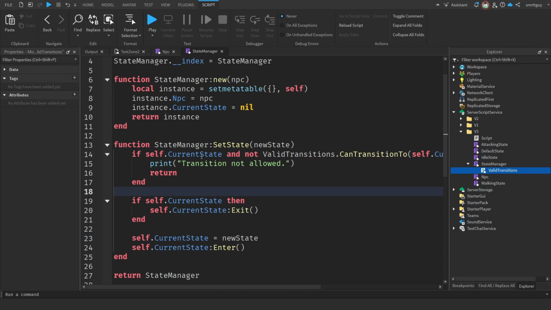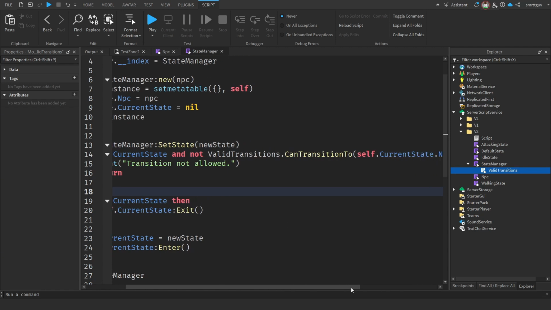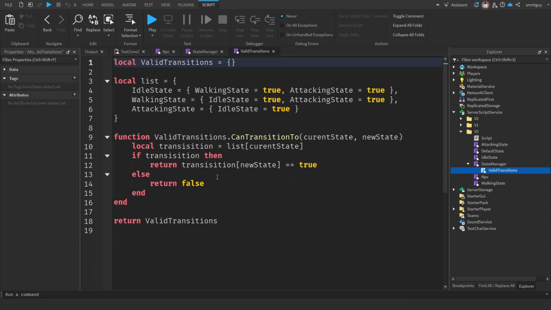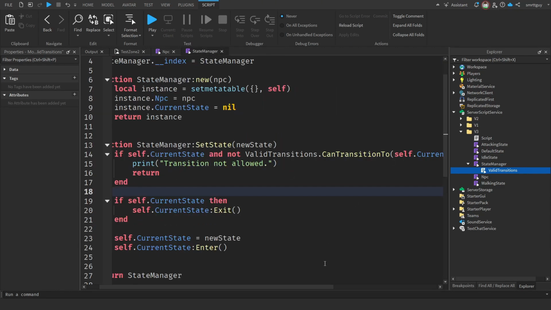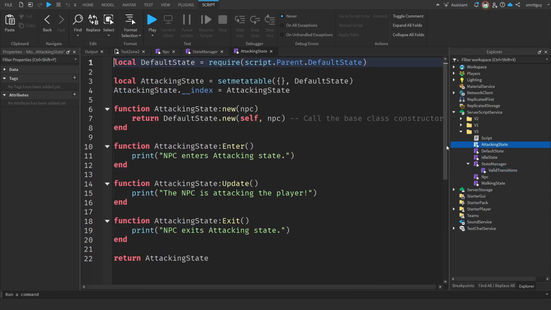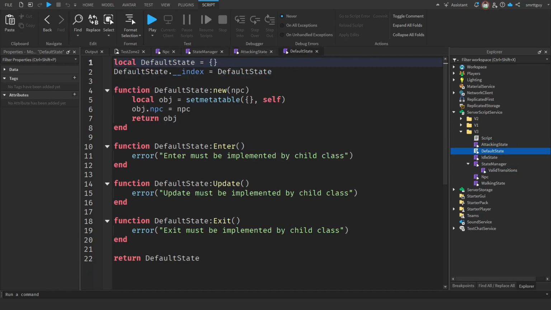If it has a value, it will then come into this check and say, can I transition? Passing in the current state, its name, which we haven't added yet, and the new state's name, which we haven't added yet, which will then come into this valid transition and do what I just explained. So, like I say, we haven't added the name yet. Let's go and do that. Because all of these states, attacking, idle, and walking, all inherit from the default state, that's where I'm going to add the name.